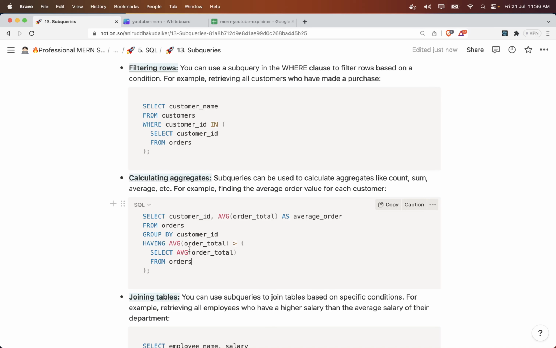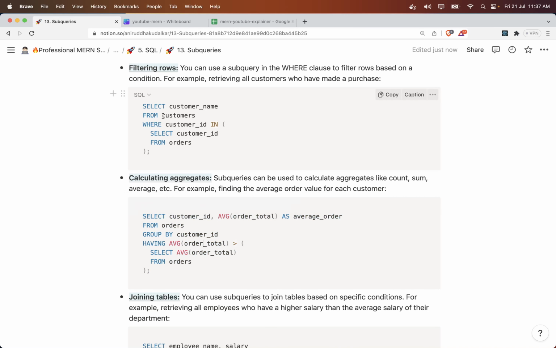Okay. Now select customer ID, average of the order total as average order from the orders. Can you see? From the orders table. Now if you look at this query, it is working on one table only.